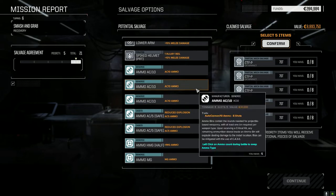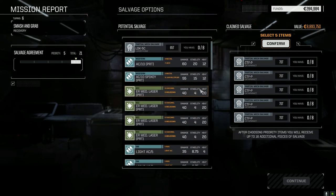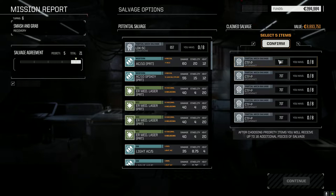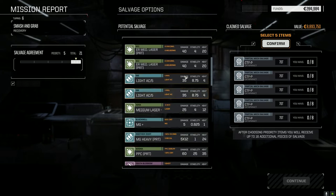So after this, there was a comment in the comment section that mentioned maybe at the most we take half mech salvage. And I think we'll do that right after this mission. It was Mikey, and I can't remember the last name. Mentioned it, and I think that's a pretty good idea. Maximum half salvage as mech parts, and then the rest is normal stuff. We'll just impose that rule from now on. I think that's a pretty good rule. Yeah, so let's confirm this and move on.